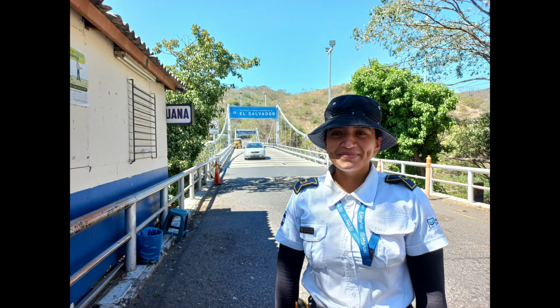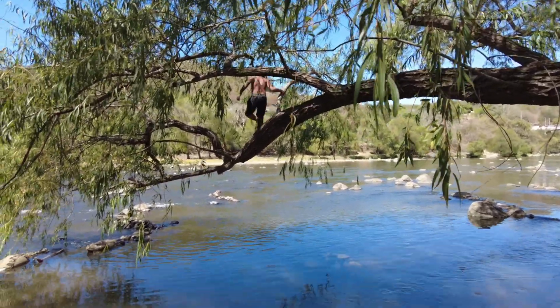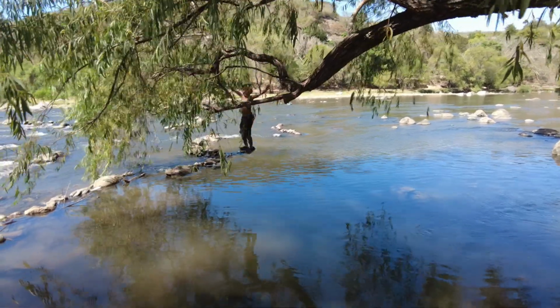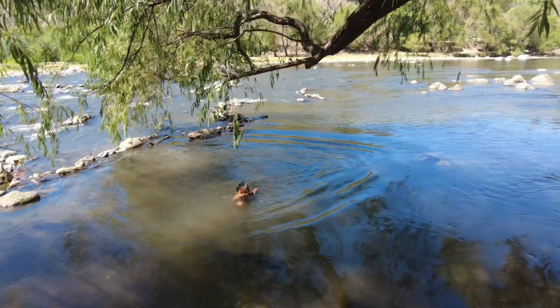On my recent trip to Guatemala City, I paid a visit to the Railway Museum. Now it's a small admission price to get in, but man, it is so worth it. They have tons of trains, and I'm talking tons. There are passenger trains, dining cars, engines. There's even a crew dining car to sort of give you a glimpse into what life was for the people working on the trains back during that time.